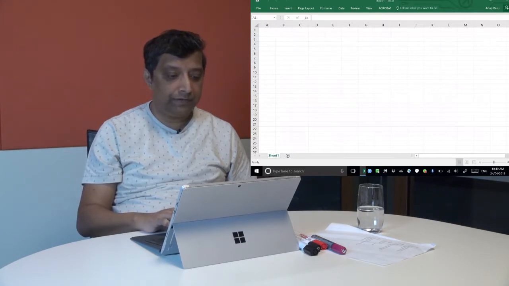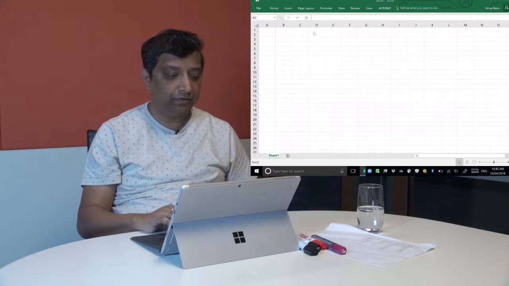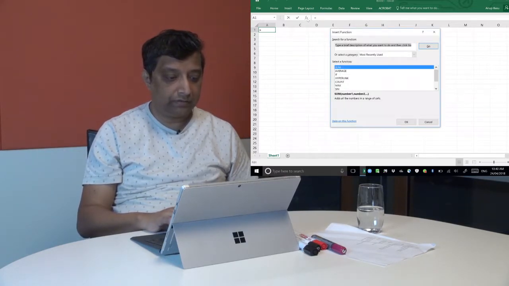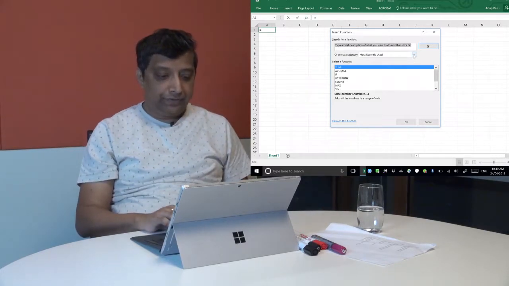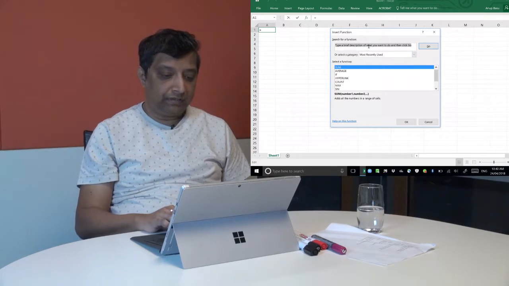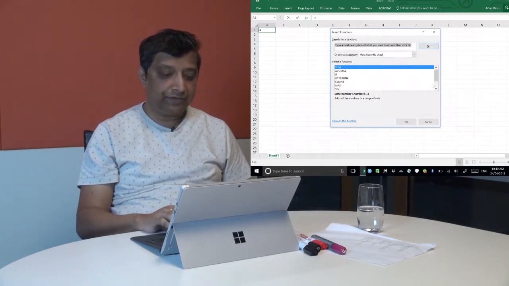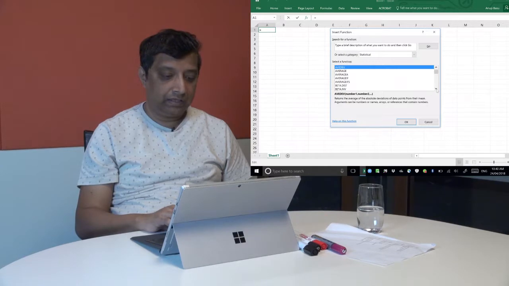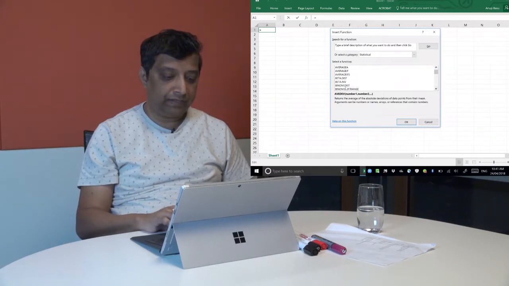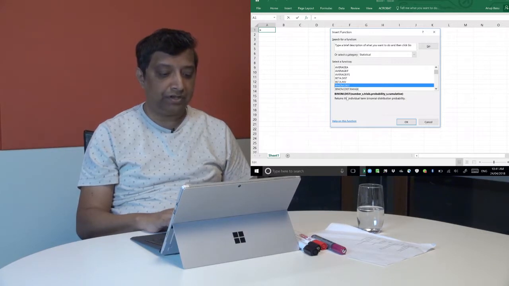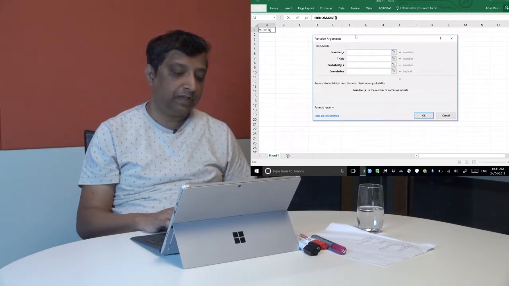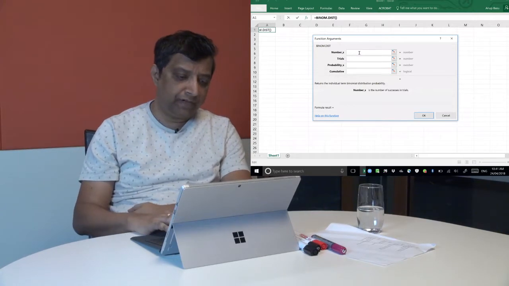So in Excel, there is a function which is called binom dist. Just open any worksheet in Excel, click on the function menu here and choose the function called binom dist. You can type in binom dist here and search for it, or you can go for a group of functions called statistical, and then find the function we need, which is binom.dist. Click on that, and you'd be asked to provide a few inputs, which are fairly simple.